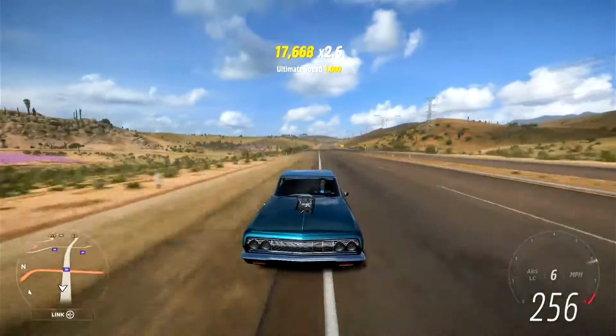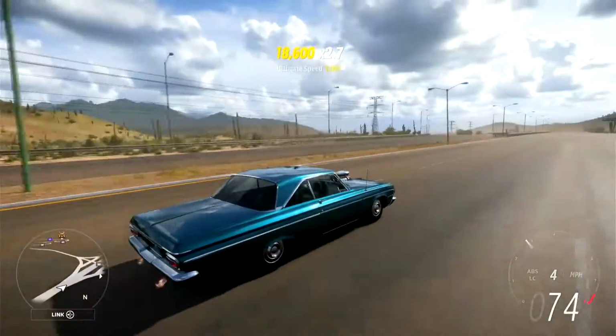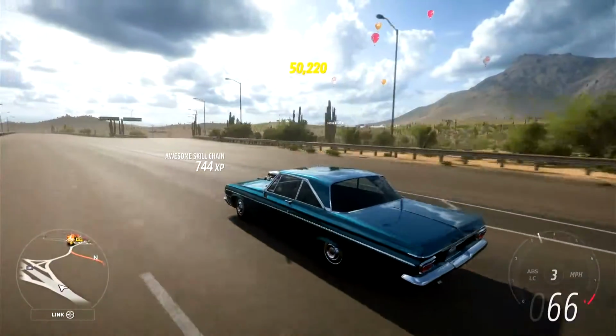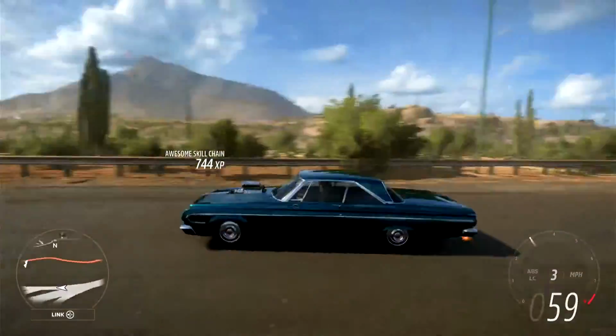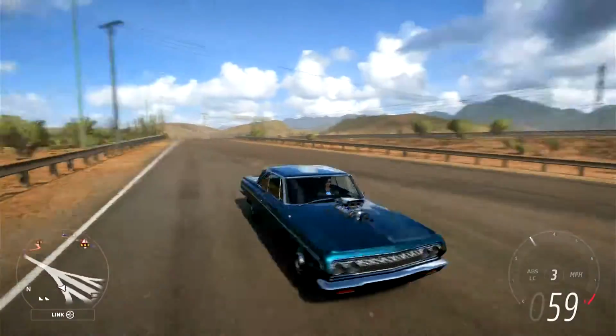271 is not too bad at all, and I'm honestly really surprised about how controllable this thing is, because something like this, you thought it'd be all over the place, but no, it was way more controlled than I thought it would be. It's actually really, really good.